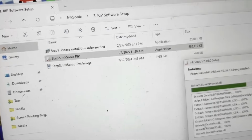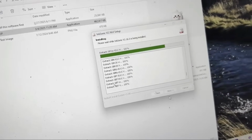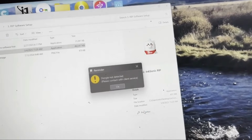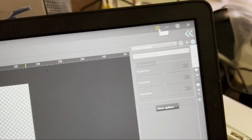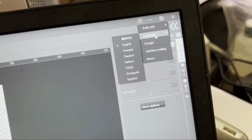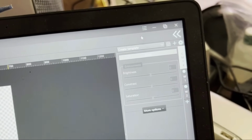Okay, the computer restarted, so we go to the second step of installing the software. If it says your dongle isn't plugged in because you forgot to plug it in, so plug it in and you can fire up the software. Click this button on your top right and you can select the language to be English. And scale, I suggest you use millimeter, mm.